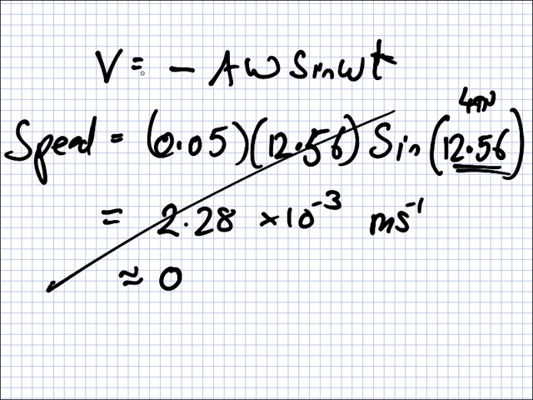In fact, you don't have to do it like this, because what did you say the periodic time was? Half a second. Yeah, it begins at rest. Half a second later, where is it? It's on the other side. Then half a second again, it's back at the start. Big T is half a second. Because I said, how fast is it going after 1 second? 1 second is 0.5 plus 0.5. So it does one oscillation, two oscillations, back at rest. That's why it's exactly 0, it should be.